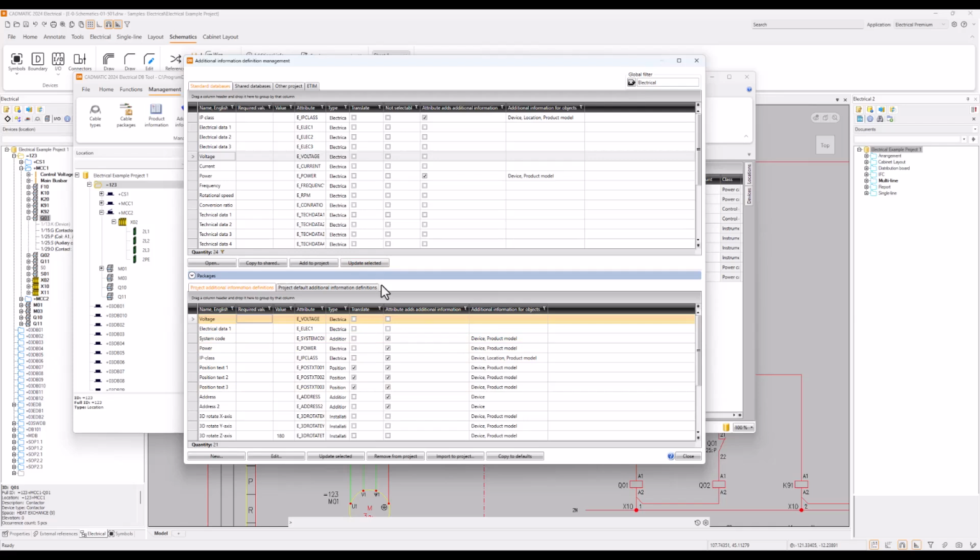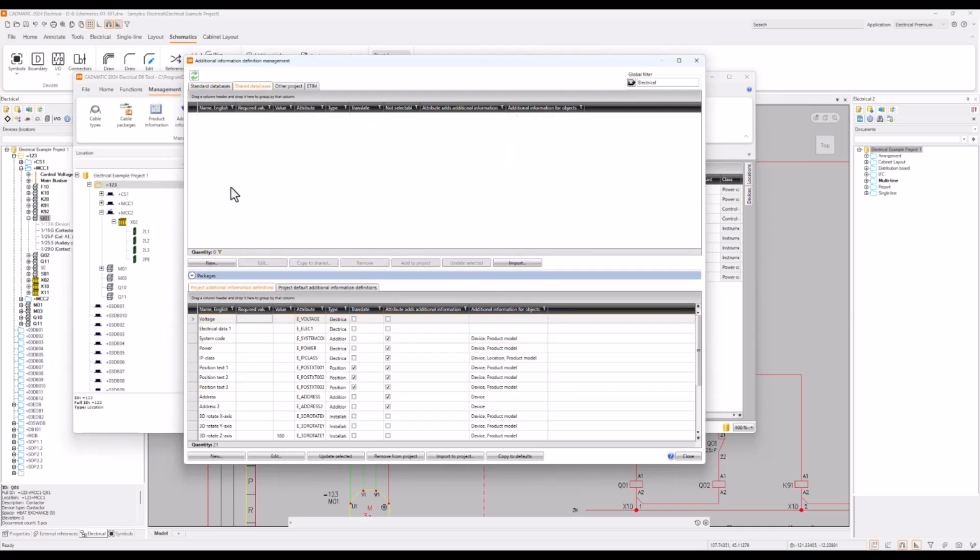And then you can create new additional information to shared databases if you like, or then you can create the new additional information already to this project itself. And I will do it for the project this time just by pressing new in the bottom here.